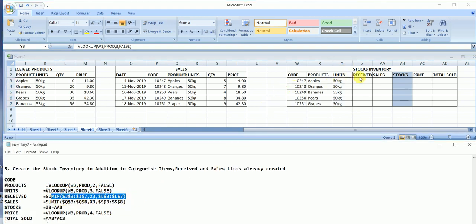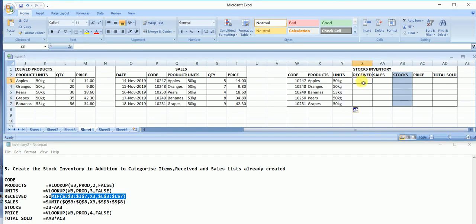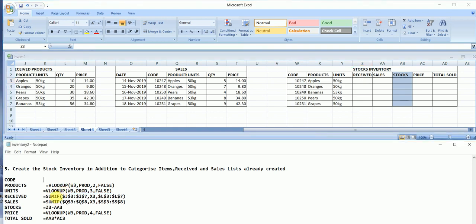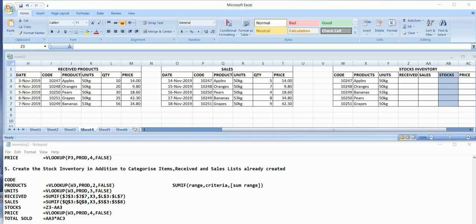Then received. There's a formula that we're going to use which is called SUMIFS. The formula is to return all the values of items that we received.